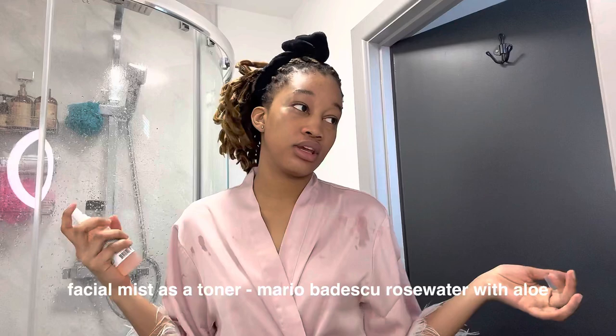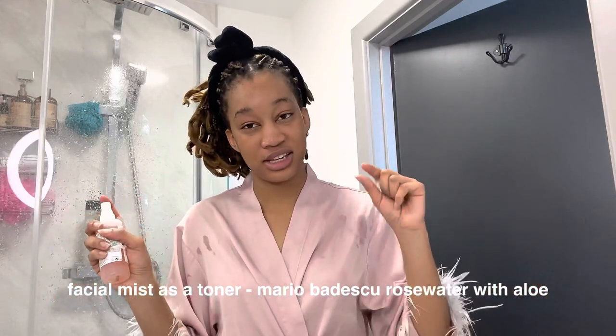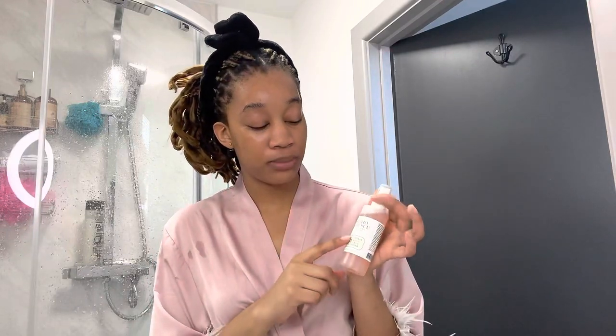I use my glycolic acid, it's really, really drying, so I always go with my facial mist. You probably hear this in every video, but I love my facial mist, it is really important to me. I recently got into facial mists, and I used to use this one when I was around 12 or 13. My mom had loads of this in her room, and I would use it because it felt so hydrating. It's not really important in your skincare routine, but to me it is, because I like that refreshed feeling if I put any serums on my face.